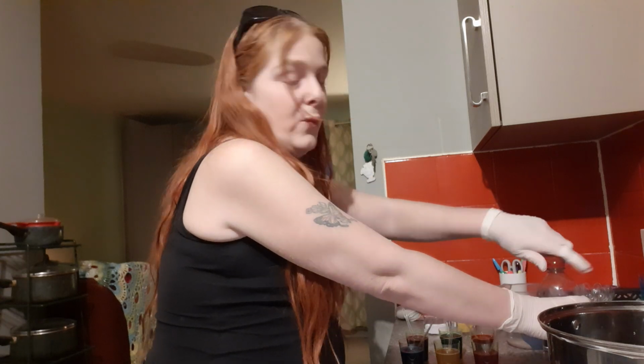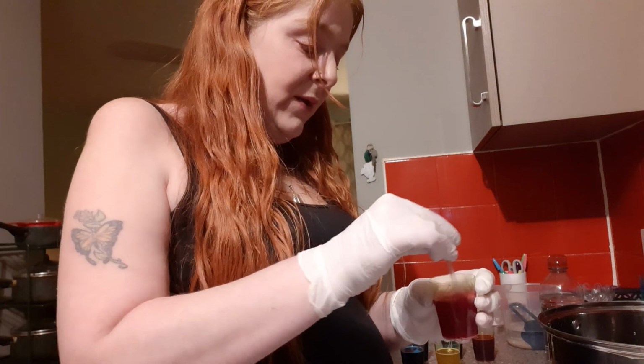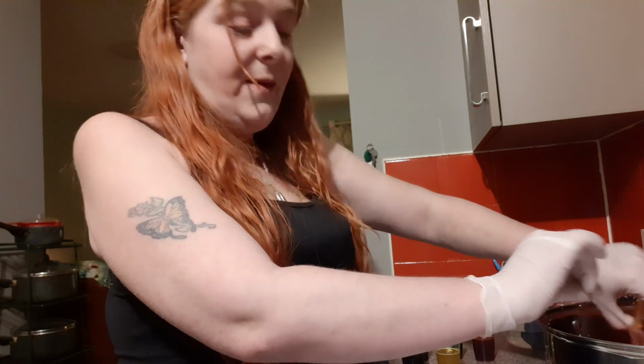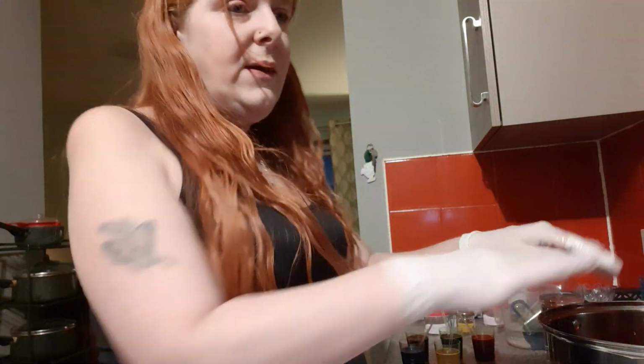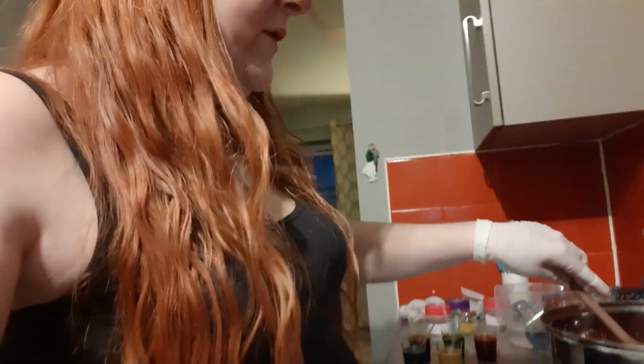And some people wait until their water is heated up. Sometimes I do, sometimes I don't. So I'm going to go straight in with the first colour. And I'm just going to pour it on one side and quickly wash the cup out in that same water. And then I need something to stir it with. That'll do. So that is a nice pink colour, if you can see in there.